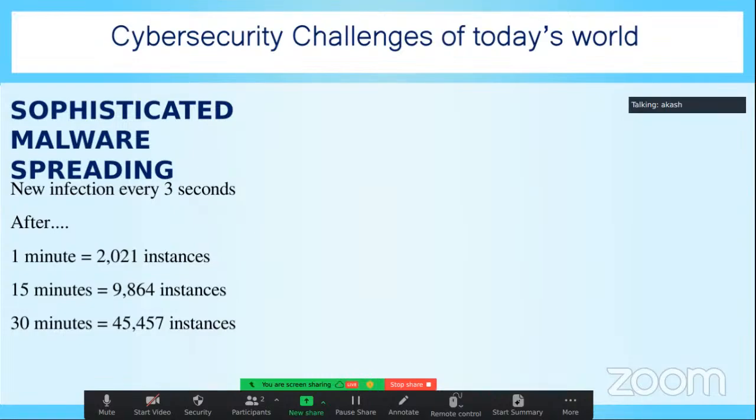So we just want to make sure how we can remove such risk, and how we can make sure that our enterprise data or the enterprise users are not affected by such attacks.